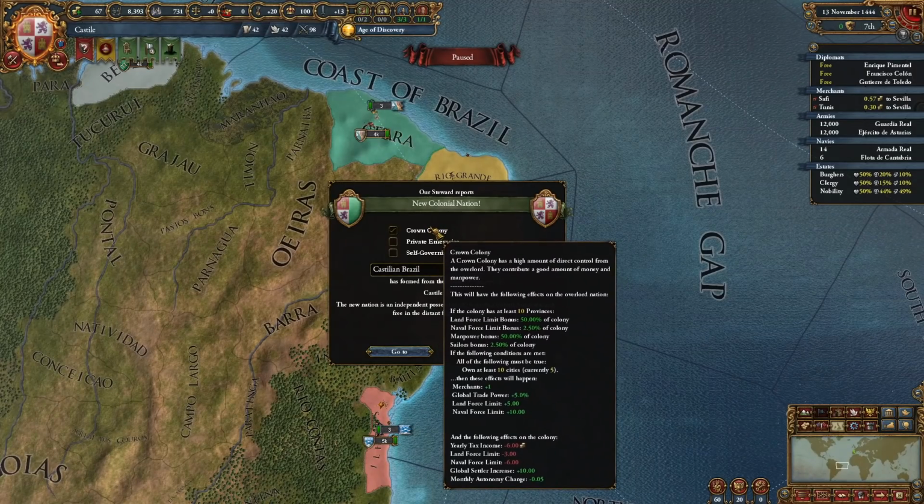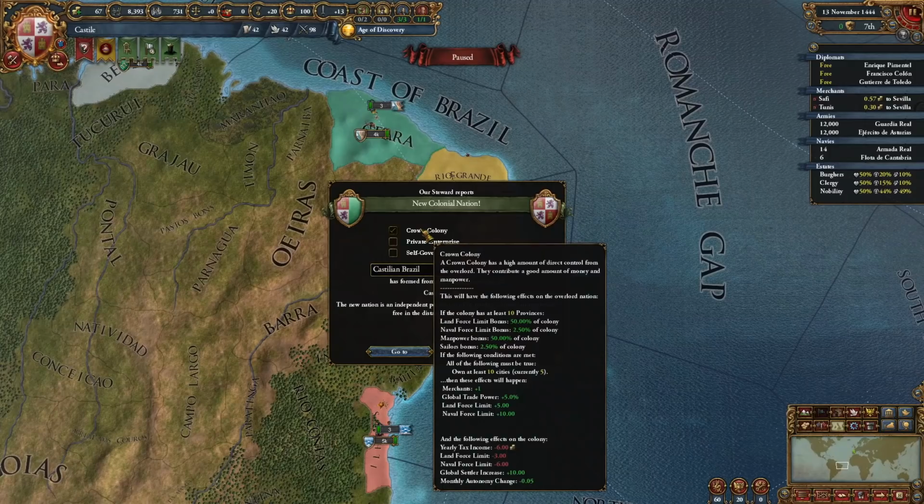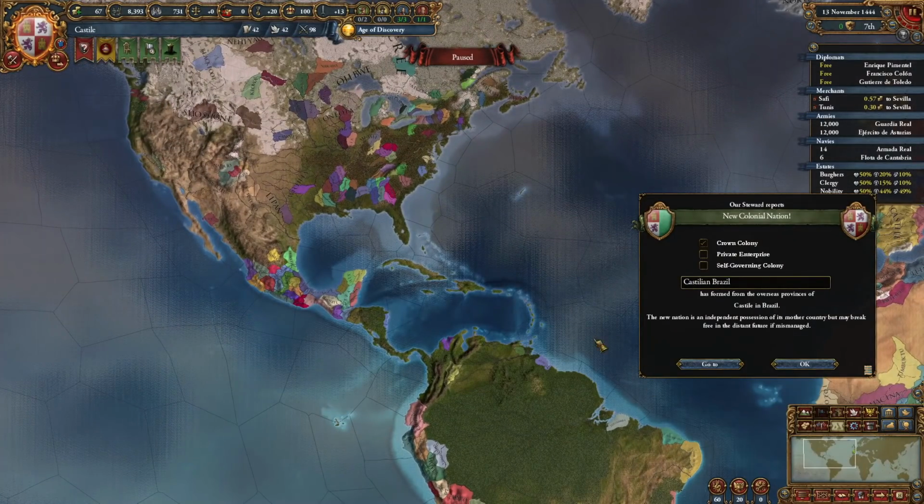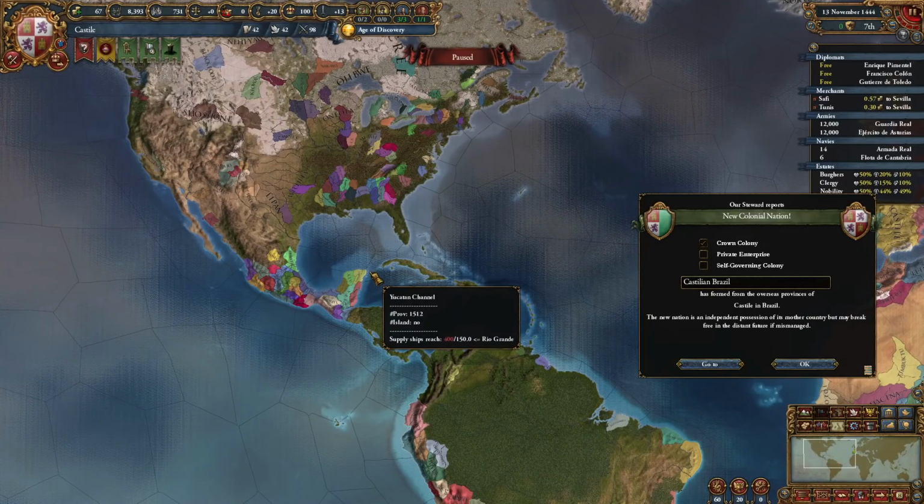So this is basically the type of colony you want to have in your most powerful colonies and the large colonial nations, such as for example Mexico or the Eastern North American colony. Basically the most powerful colonies that you will have.